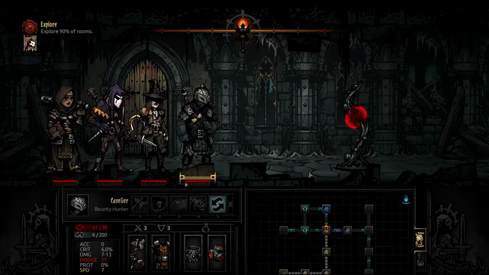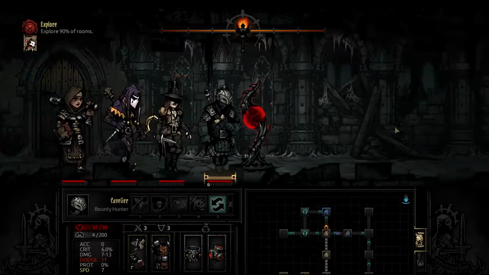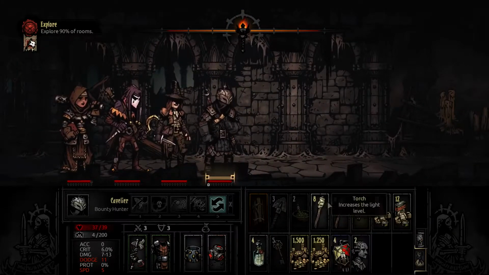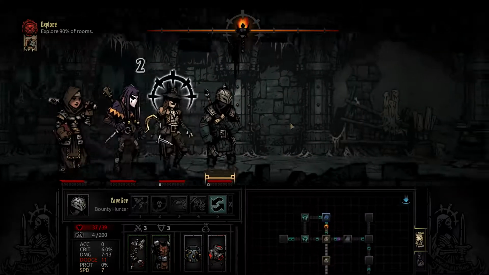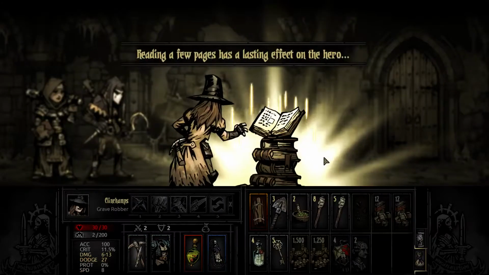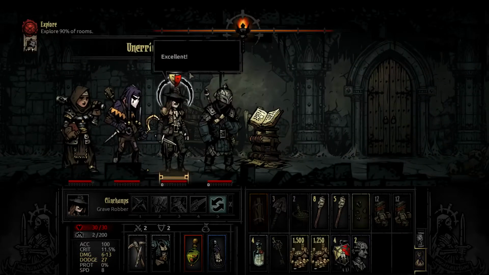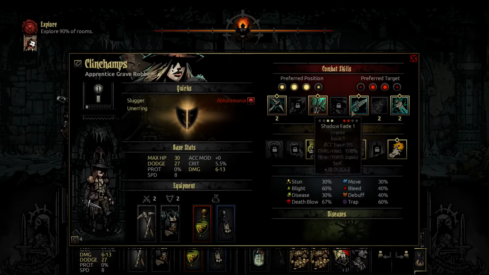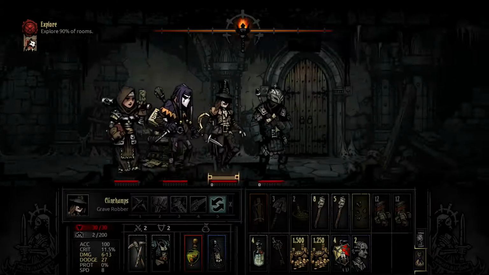Maybe we can try this fight, but not yet. I definitely want to first clear the whole dungeon, then we can maybe return to the Shambler. It's gonna be a ton of stress again, but well, you can't do that. Who's gonna try books? Good. Well, so far so good. 10% damage to range skills for a grave robber. I'll take that. Perfect.